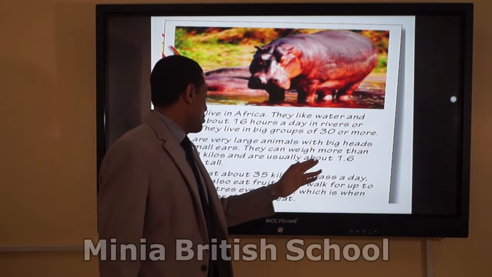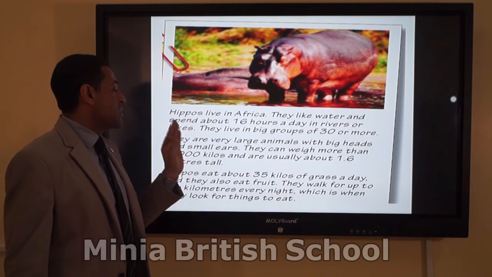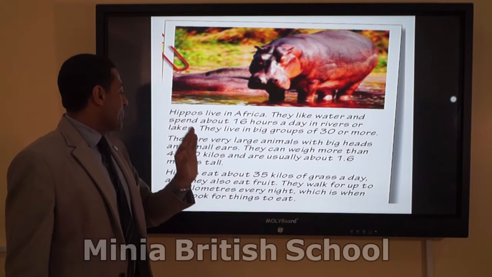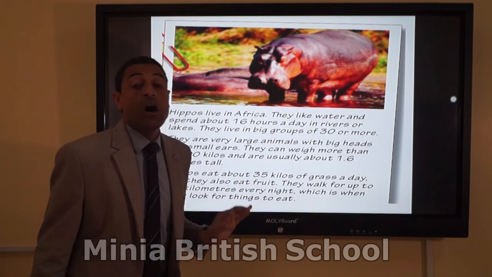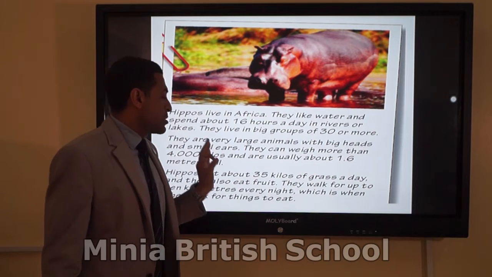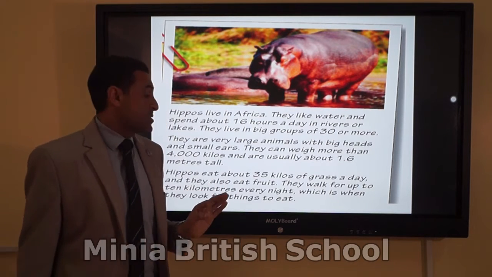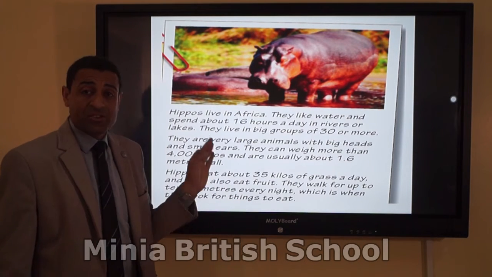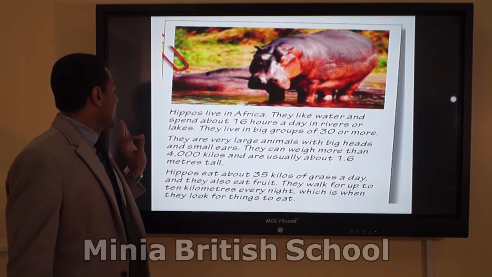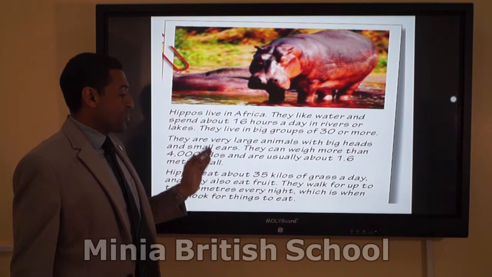They can weigh more than 4,000 kilos and are usually about 1.6 meters tall. Hippos eat about 35 kilos of grass. Oh my God, 35 kilos of grass a day. Very big. And they also eat fruit.